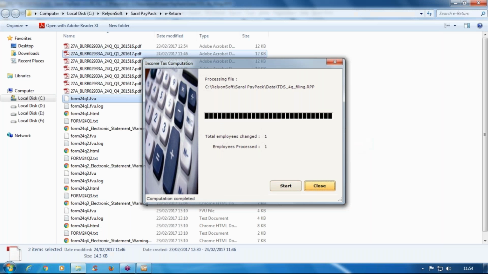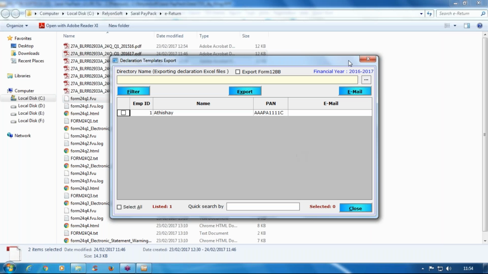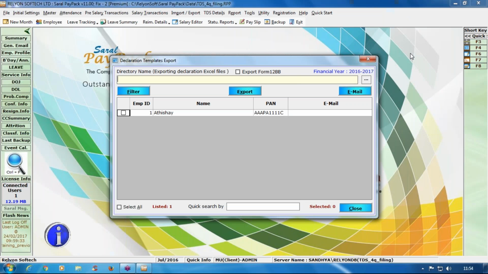As and when you click on it, it will again recalculate all these options. Here you can see where you want to export. You can either export this to your desktop, or you can directly email it to the employees.